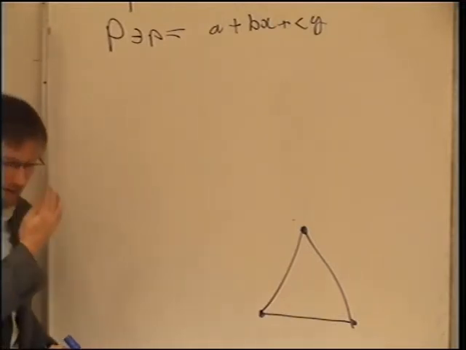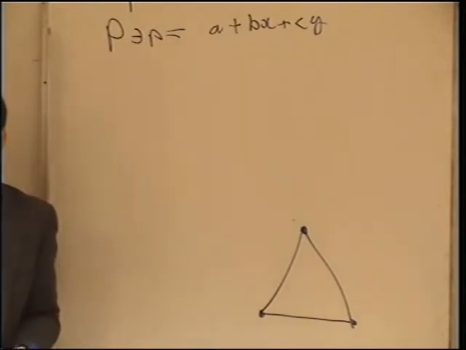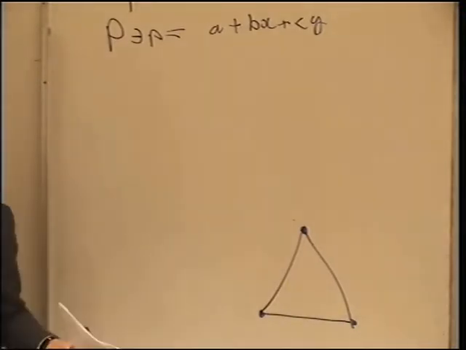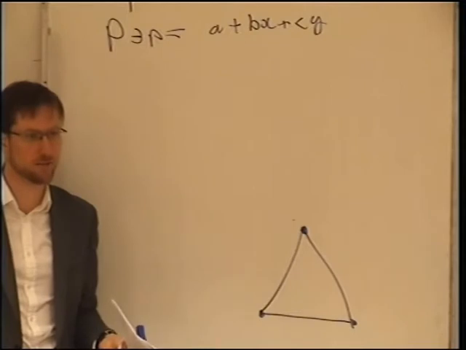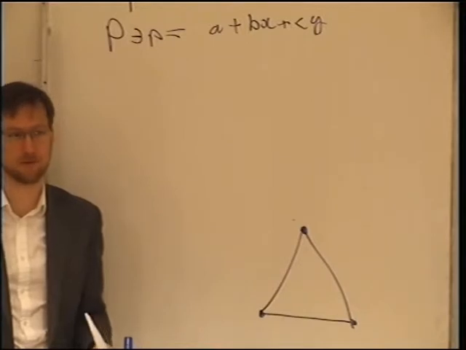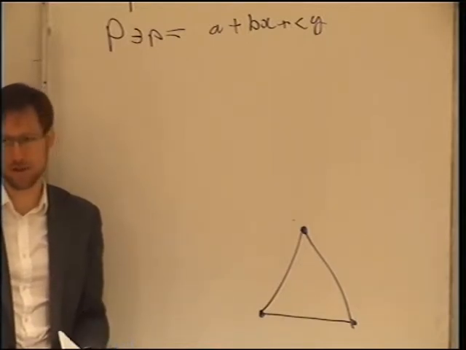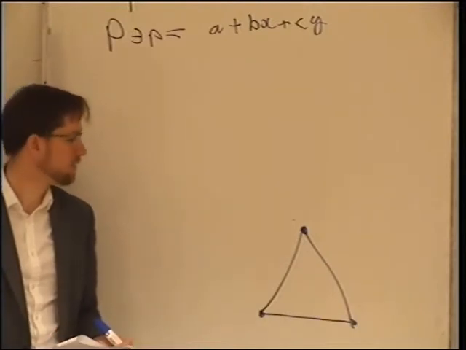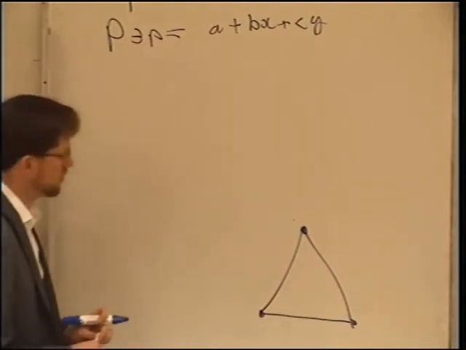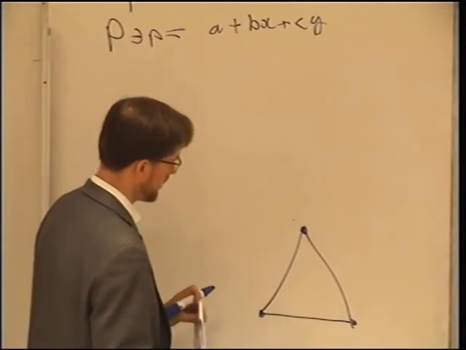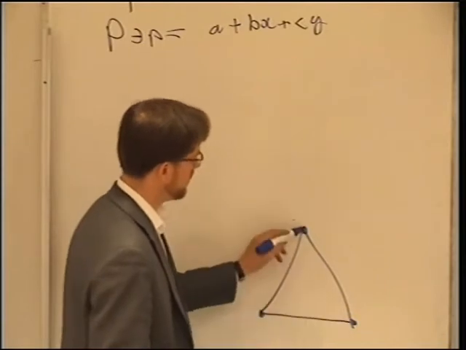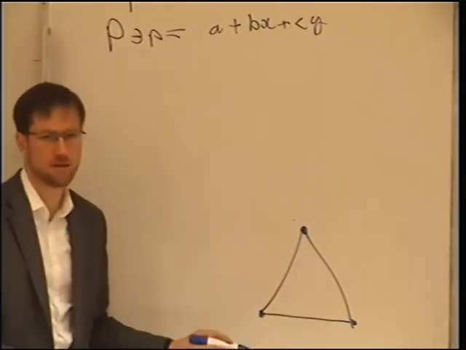It also turns out to be the case that I have to now start caring about how I'm going to join up my functions together. So if I only want my global space to be in L2, so if I don't care at all about continuity between elements, then I can choose whatever nodes I like. If I want continuity, then I have some constraints about where my nodes are. And the constraints are that I need the nodes on each of the facets of my elements.